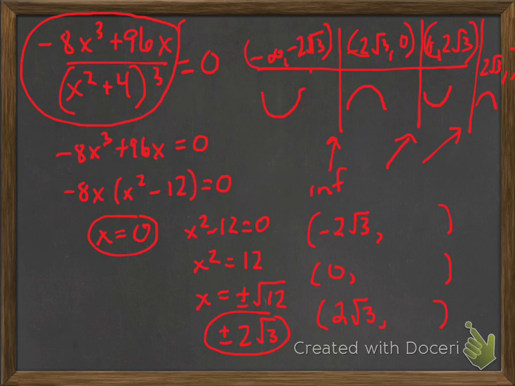All you have to do now is make a sketch, and you just use your information and your calculator. And if you use your calculator, it looks something like this. And you have your max that you found. There's an inflection point out here, an inflection point at 0. You have your min that you found, and then there's another inflection point. You can't see on the graph that there's an inflection point out there, so you do have to calculate it.